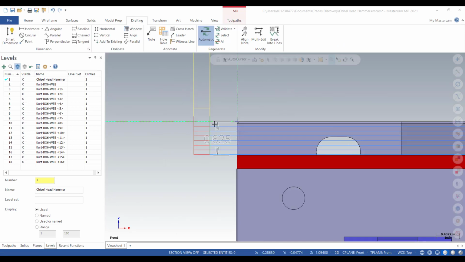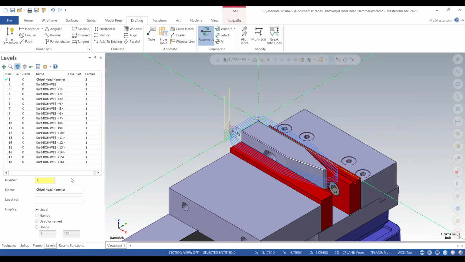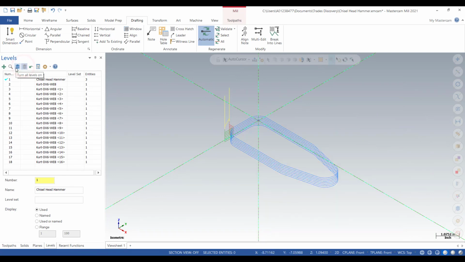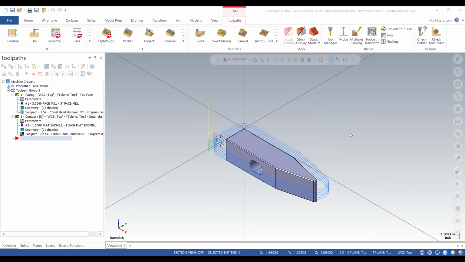So if I put the dimension on, we can see that our workpiece must be sticking out of the vise at least 0.625, right? So in that case, our tool won't be cutting into the vise. Okay, let's put it to the isometric view. Let's take the vise away. Here is our toolpath. Let's create a finishing toolpath now.